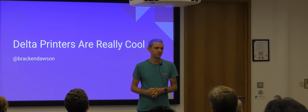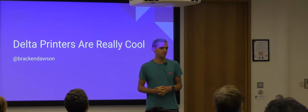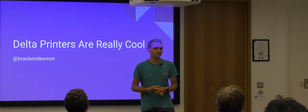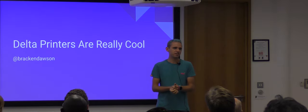Because I don't know if anyone remembers seeing the article on Hackaday about the $300 3D printer, which was the original RepRap, I believe, got posted there. I saw that at university and thought, I'm definitely going to make one of those for myself. It took me until 2012, once I'd left university and graduated, to actually make one. I put together a Prusa Mendel in 2012, which seems to be the year everyone else got into it.